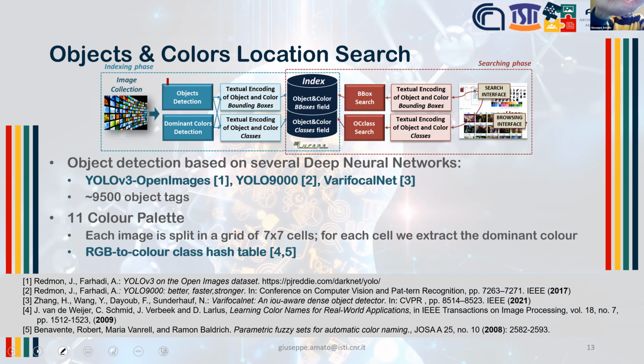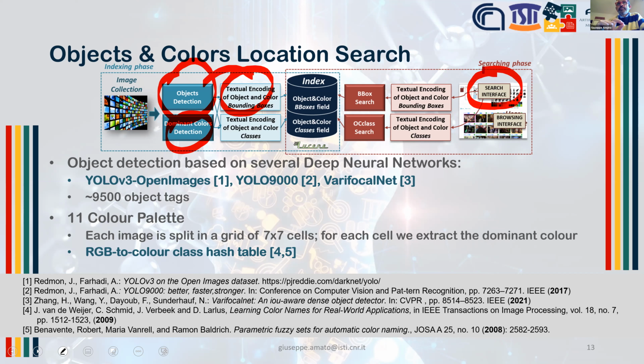So we have an object detector. We have also a dominant color detection. And once we detect an object, we represent the detected object and its position in a surrogate text encoding in order, again, to use Lucene to search for this information. When from the user interface, we specify that we want to retrieve keyframes having a specific object in a specific position in the image, the query is also translated in a similar way. And so it is represented as text, and we will see how in a few minutes. And this information is sent to the Lucene index that retrieves documents that are relevant for the query.